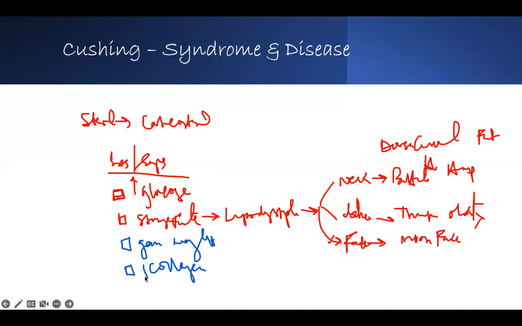If it decreases collagen secretion, it affects what we call the skin. So the skin becomes very thin, so atrophic. So they have very thin skin. If the skin is very thin, it also stretches because it doesn't have the collagen to let it rebound back. So that's why they have the abdominal striae. Like they have in pregnancy, but it's different. The distance between those striae is very long. So that's why they have these features. So this is why this is happening.